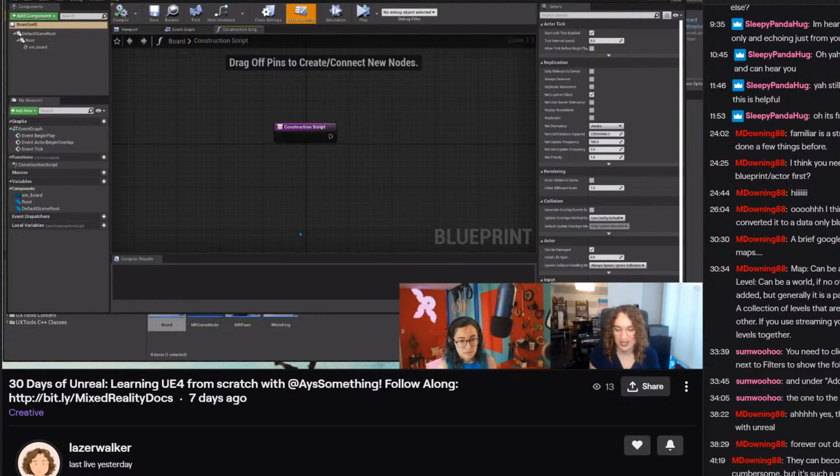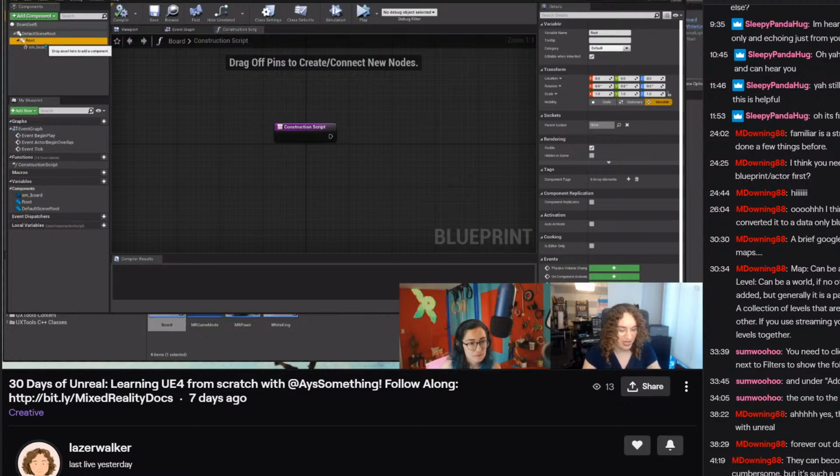Michael's saying he really likes UE4 for prototyping if he needs to code. That makes a lot of sense, being able to throw together a blueprint as opposed to writing some C#. It helps you to think too. Yeah. So under root, you want to add a component that is a UXT generic manipulator.